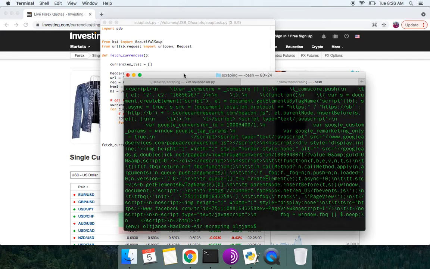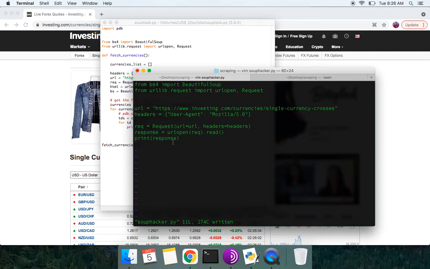Okay. So now that I got the HTML response, I'm going to create a parser with BeautifulSoup, with a parser of type HTML.